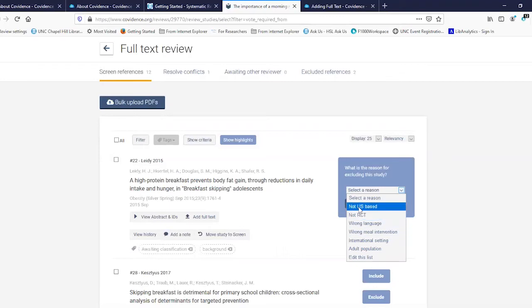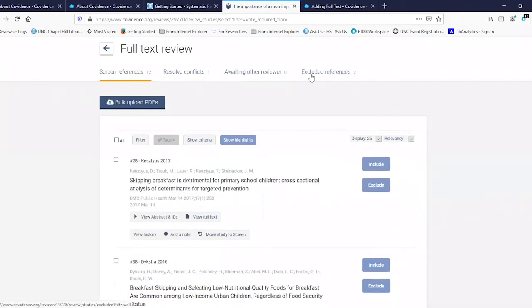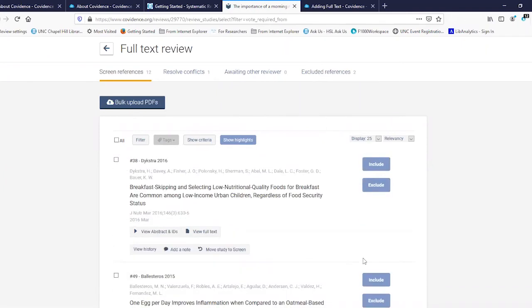So you'll have to pick the best reason, the overarching reason for why you want to exclude this article. That might be something you have to discuss with your team, but you'll select it there and then click confirm, and it will move that article into excluded references. If you click include, it will move that article into the extraction phase of Covidence.